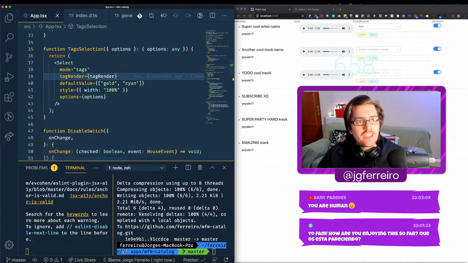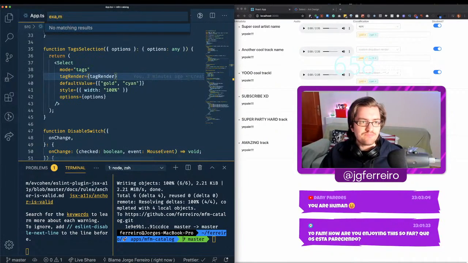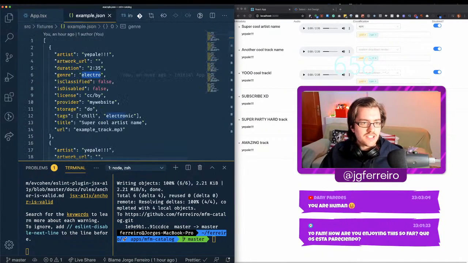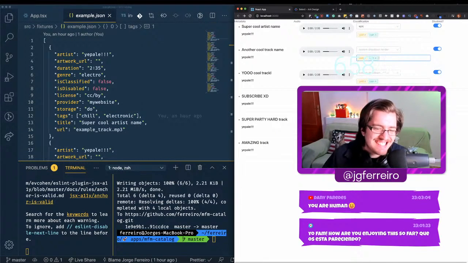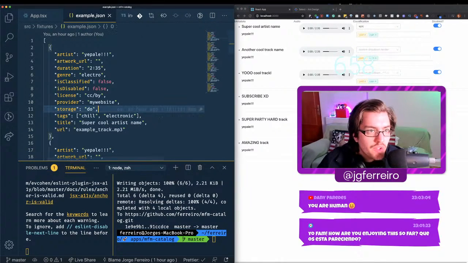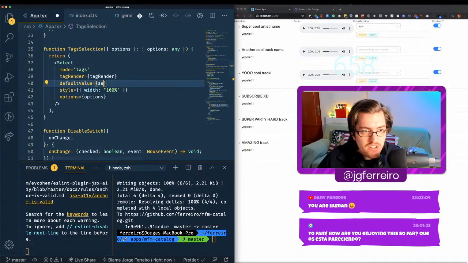So if we go real quick to the JSON to see the examples, we have in the tags chill and electronic, right? So that's actually what we can pass here as the selected values. So instead of having a default value hard-coded here, we're gonna pass selected values.